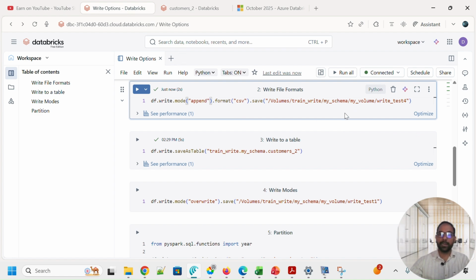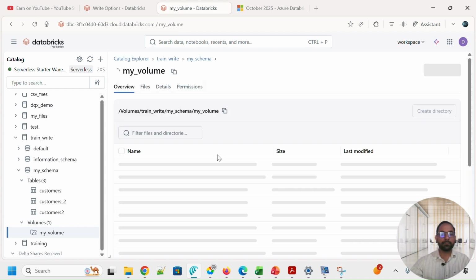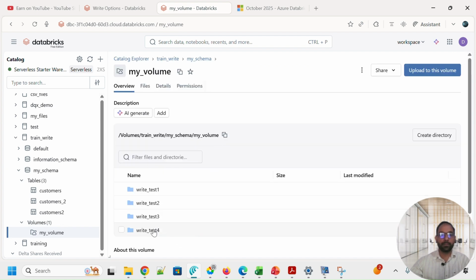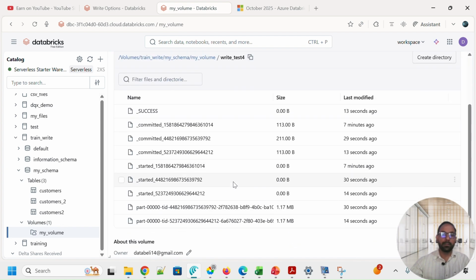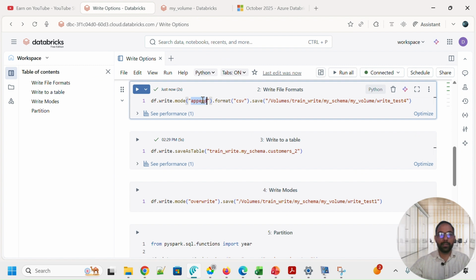If you want to check it out, let's go to this write test4 location. Here we can see that the same data has been written 2 times as 2 CSV files. So that is how append mode works. And if I use overwrite again, then it will replace that data.